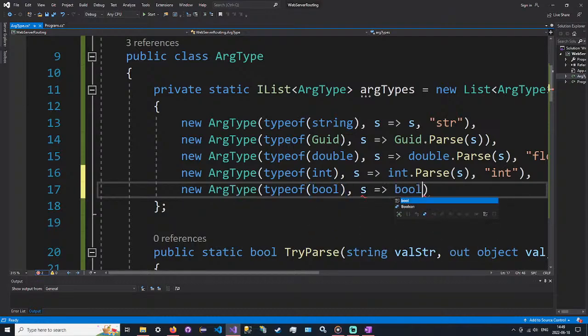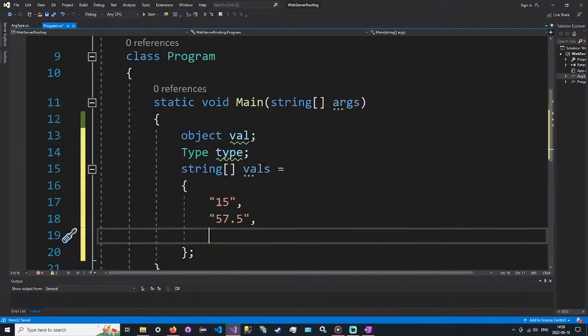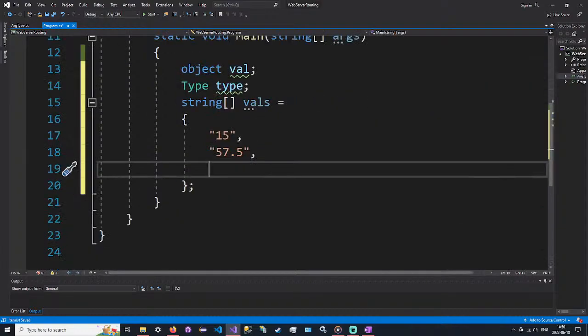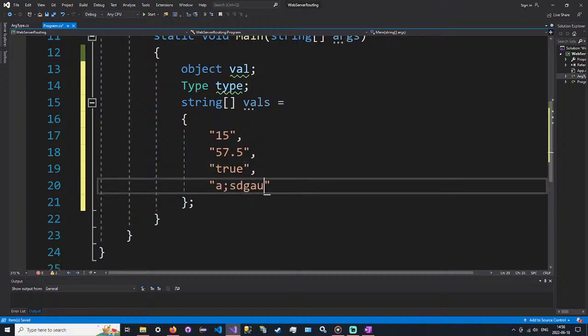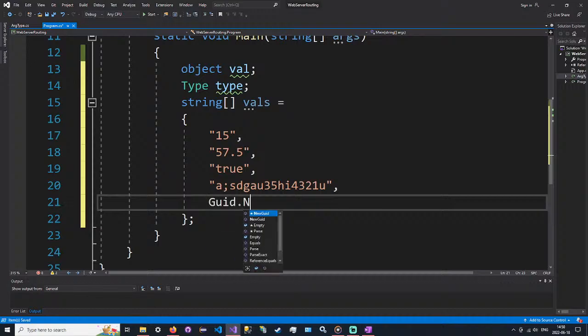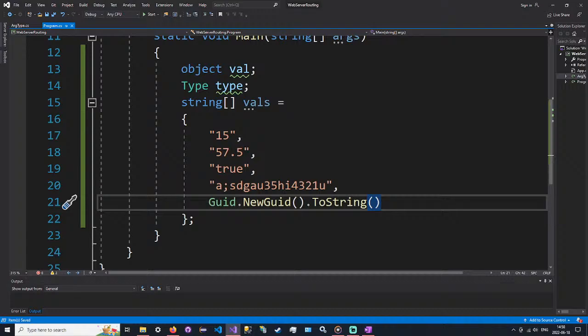S goes to bool.parse S. And I don't know what type of bool the type returns, but I'm just going to leave it for now. Okay. We'll have true, a random string, and then we'll just say Guid.NewGuid.ToString. So just getting a random GUID.